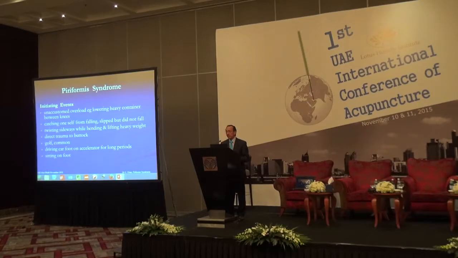How does piriformis syndrome come about? A sudden strain or heavy exertion which results in stretching of a muscle, overstretching of a muscle, tearing of soft tissue, all of those can precipitate piriformis pain. If you have a significant event and you tear a muscle, then the cause of that event is immediately obvious. But patients will often come to you with the symptoms of this syndrome, but they do not remember a precipitating event. Now, the event can be so gentle that they've forgotten about it.